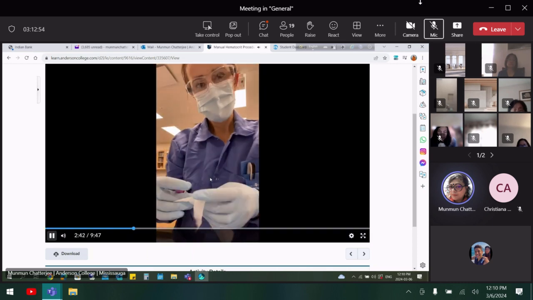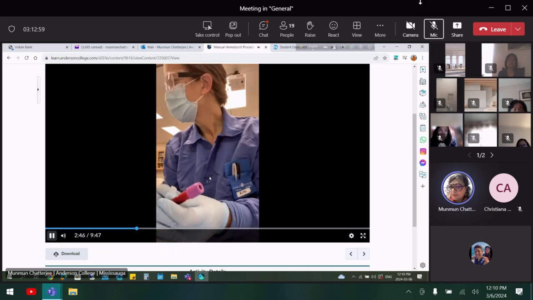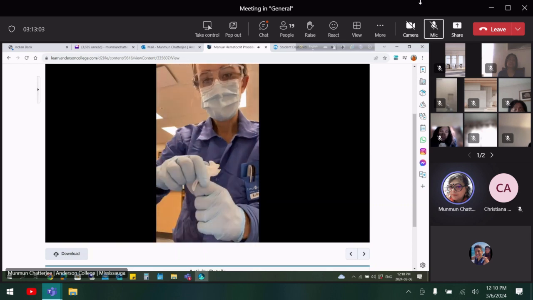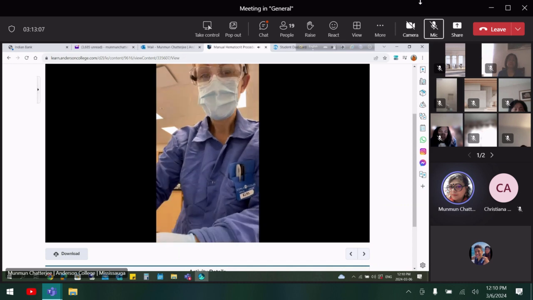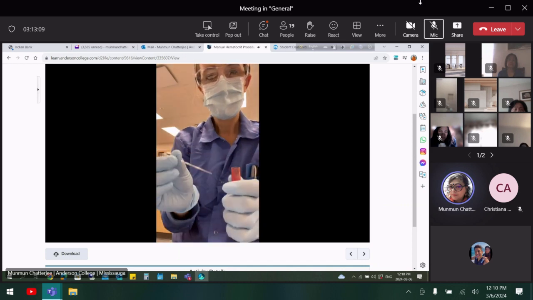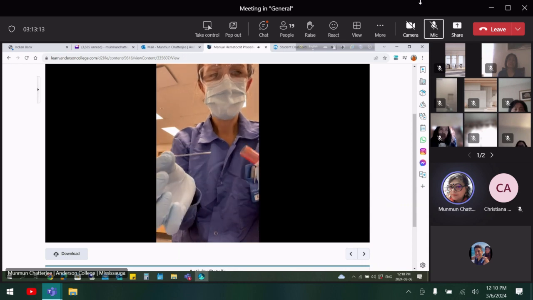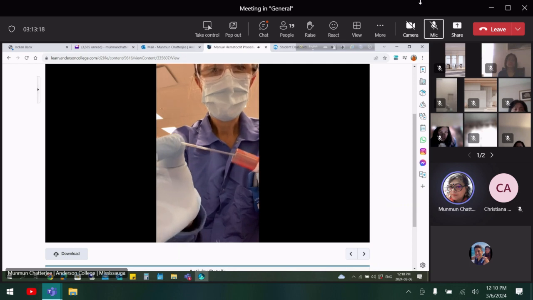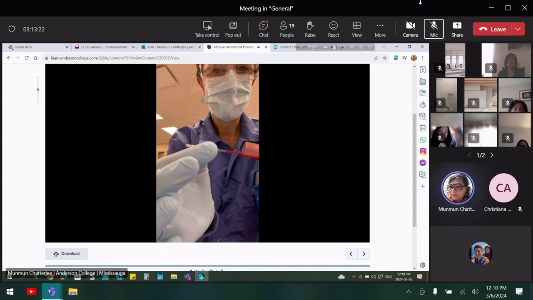Now we need to fill our capillary tube with our specimen. Of course, we always double check that we're working with the proper specimen by looking at our label. As we open it up, let's prevent any aerosols by using our Kim wipe. We can grab a capillary tube. This capillary tube draws up blood via capillary action. So all we have to do is introduce the capillary tube into the primary blood tube and tilt that primary blood tube, and it's just going to pull it up.